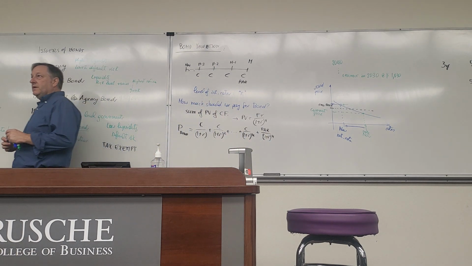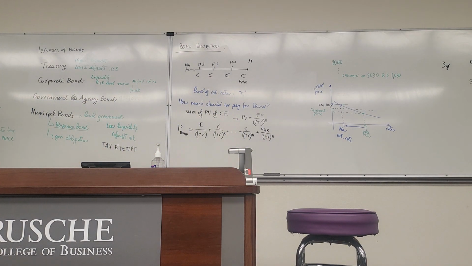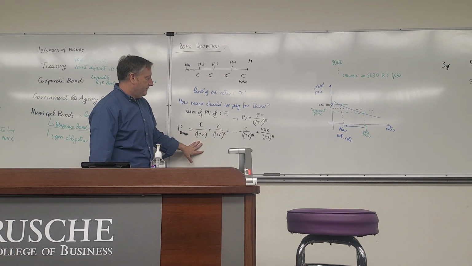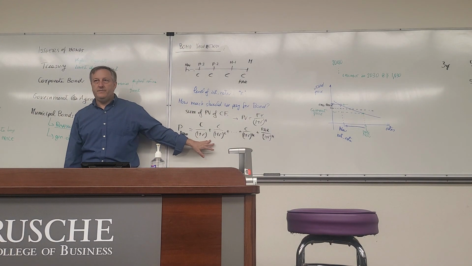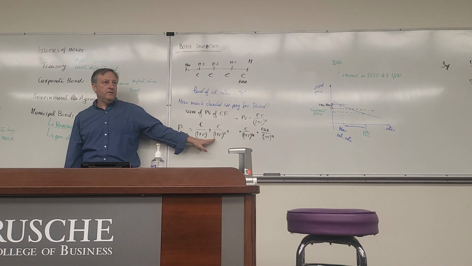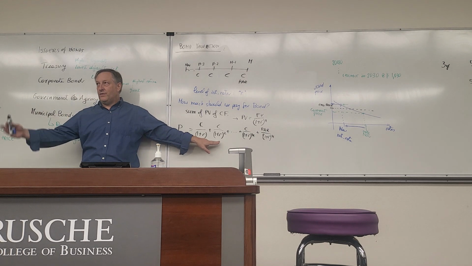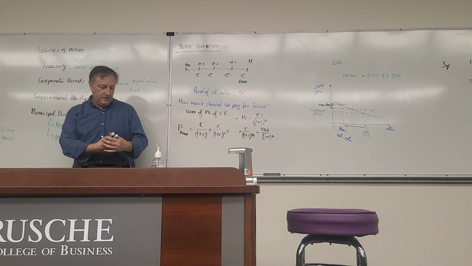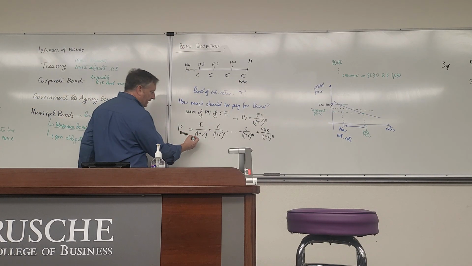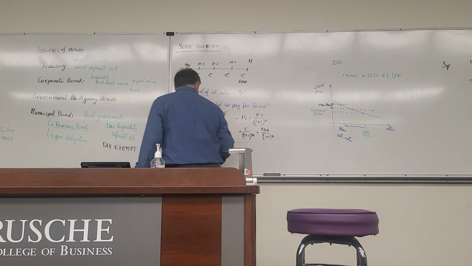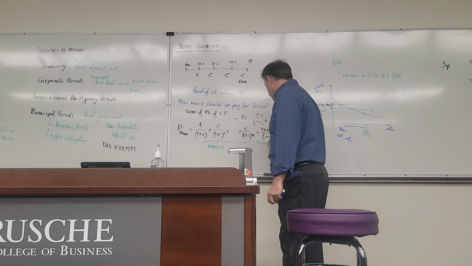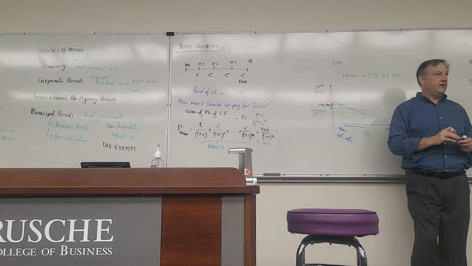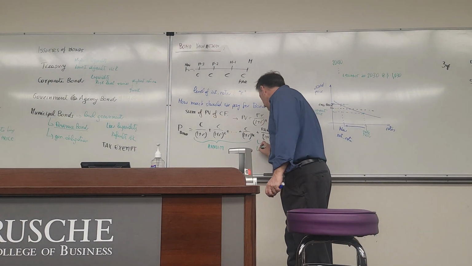You agree with that? So we took each coupon, discounted it. And what is the name of that problem in finance where you have the same cash flow that repeats at regular time intervals? Annuity. It's an annuity. So this is the same as an annuity. And this part right here is just an amount that occurs once at some point in time. So this is called what? A lump sum.